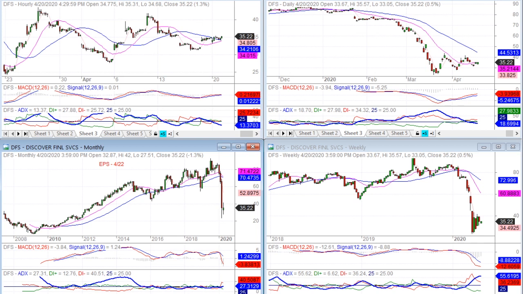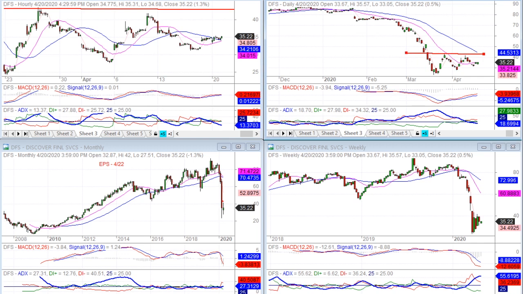So I'm inclined to want to see this at least get back up through this little area here. And if it does that, then yeah, I could see this coming up through here. And if it can do that, then you probably have some room to trade up. And again, trading in these ranges between support and resistance, pretty good money can be made, but you've got to be really careful. And I wouldn't jump the gun on this because it is acting weaker than the market right now.